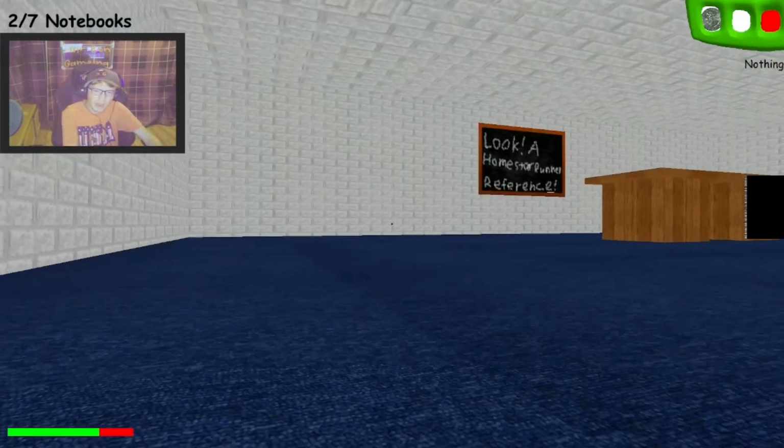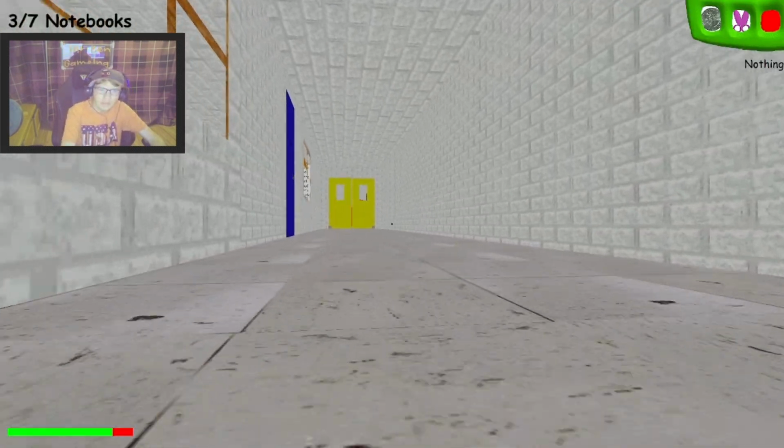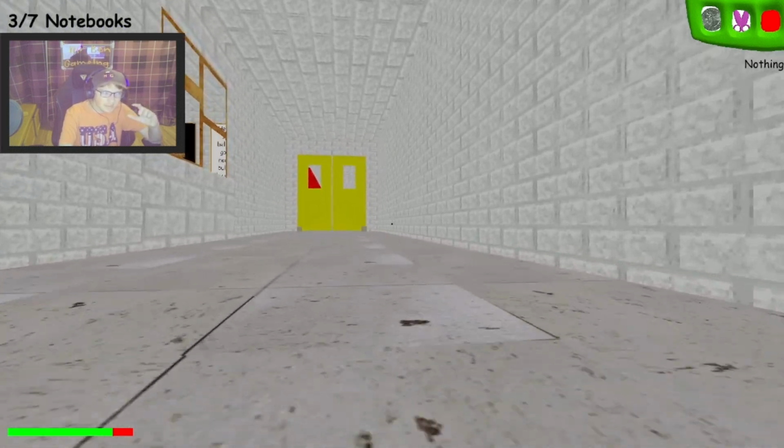This is cool. I like how the items are on the ground. It kind of reminds me of the Honey I Shrunk the Student mod. And I really like how the notebooks say 3 out of 7 notebooks. Here I come, tiny.